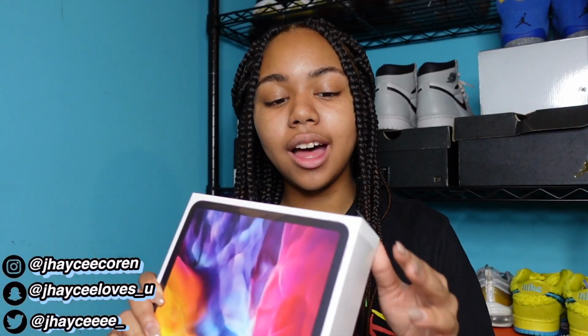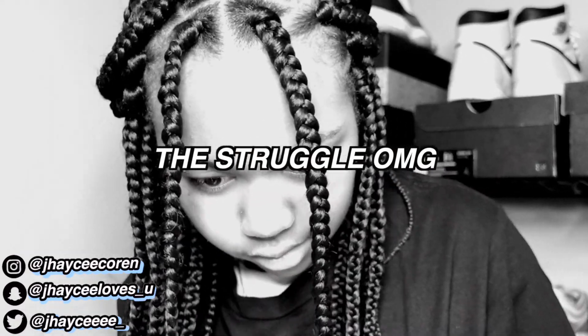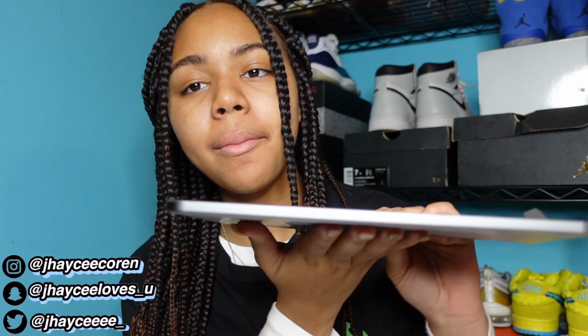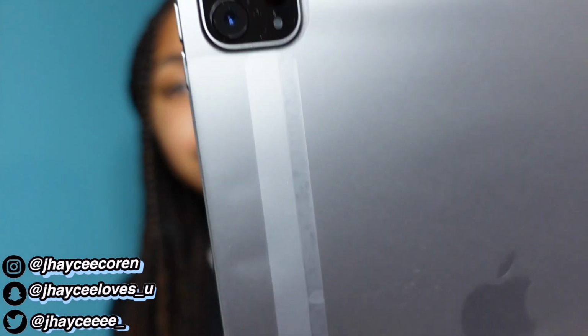So let's unbox this iPad. Take off the plastic first. First impressions of opening the box. Let's see. Into this thing and I'm ready to give up! Okay, so we have the box open and here is the iPad right here. Compared to my old iPad, it's very sharp, I guess you could say, because the other iPad kind of, like here, is curved, but you know, my iPad's old. And it has two cameras, as you can see. And yeah, this is what it looks like.